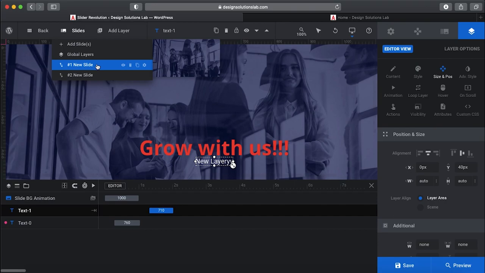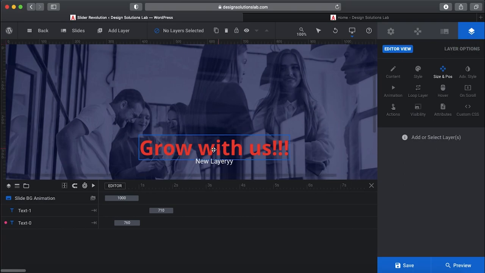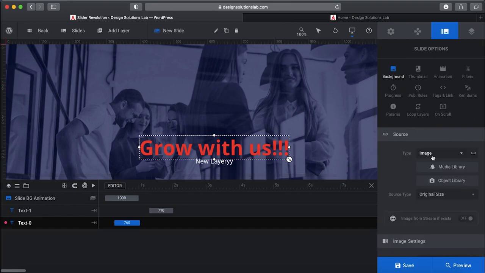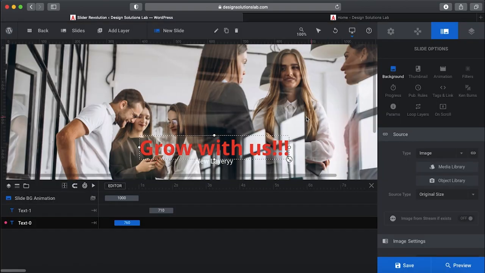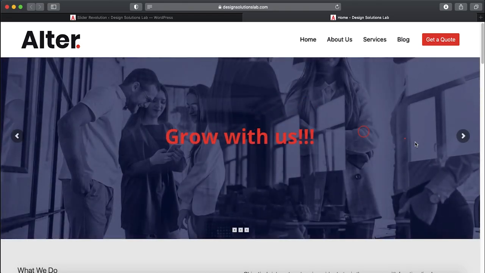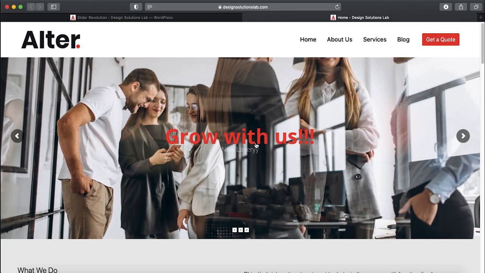You can create another slide. The easiest way, in my opinion, is to duplicate the slide we have. In this way we will have the same slide with the same sizes and the same positions, and inside here just change the text, change just the image in the background, and we have created the second slide. Okay, and when you refresh the site, you will see the third slide. It's here, and it's here, the third one.